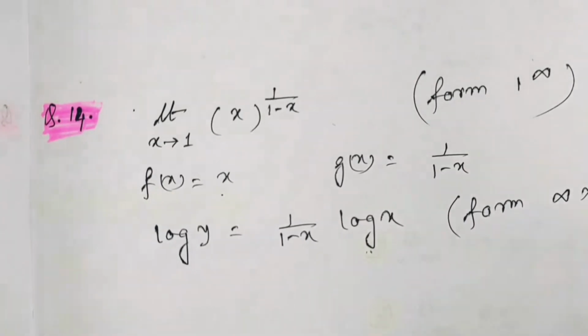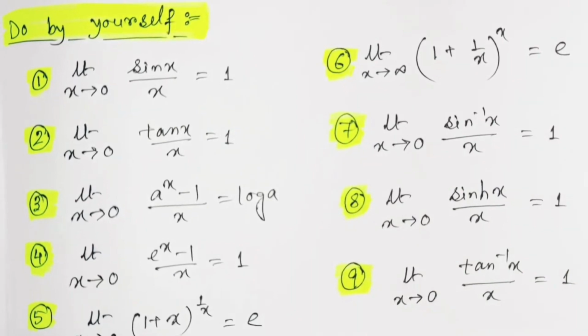So I hope you can understand what the indeterminate form is and what the L'Hopital rule is, and based on that how to identify whether a given limiting function is indeterminate or not, and if it is an indeterminate form, then which form it is. After identifying the form, we should transform it into the 0 by 0 form or infinity by infinity form, and after that we should solve it.